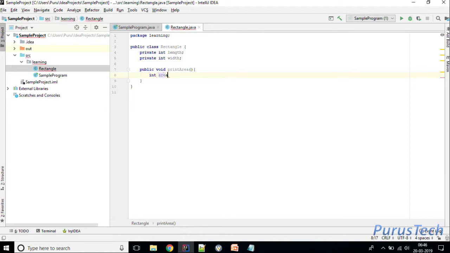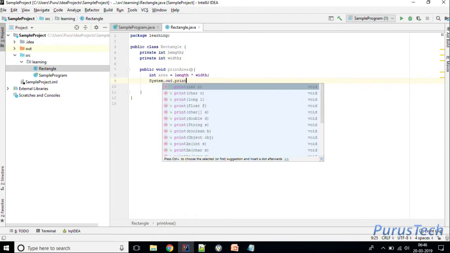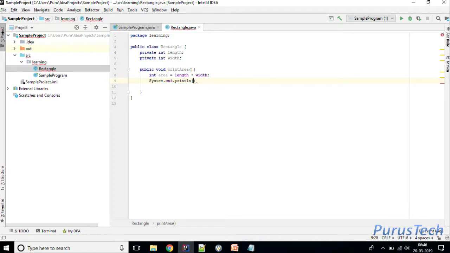Integer area equal to length into width. I'll say System.out.println, area of rectangle is area.